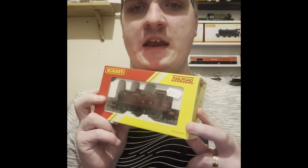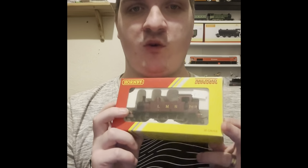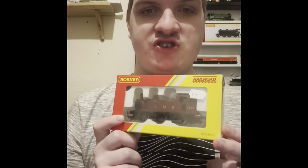And it's none other than the Jinty, what I got from the Model Railway Show back in November. I know that I said that I've been wanting to review this one for quite some time now, and I haven't been able to, because I ended up sick, and then Christmas came around and then I ended up sick again, and it was just all mixed batch, to be honest with you. But I have been asked for an LMS Jinty for a long time, and believe it or not, I was actually after one of these particular ones with the maroon finish on it.